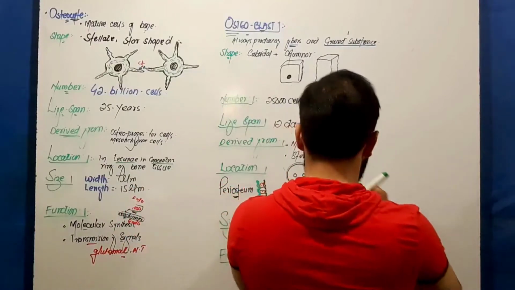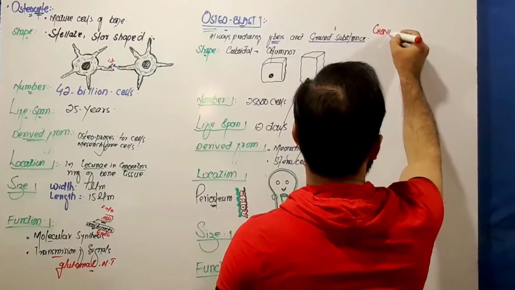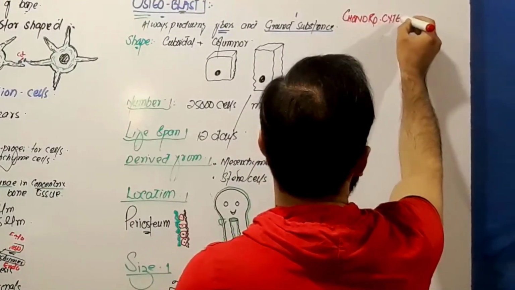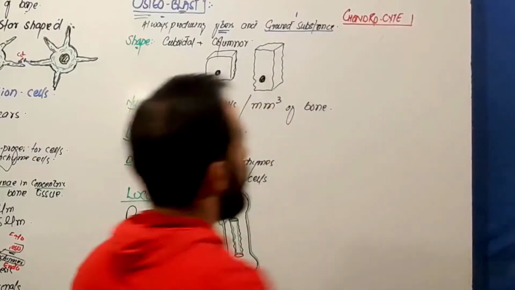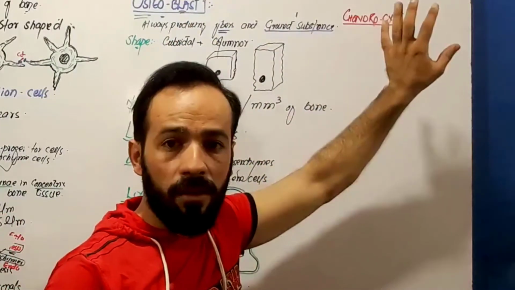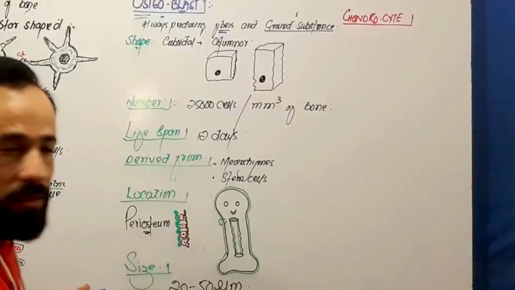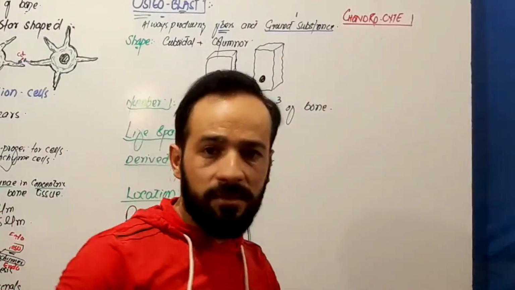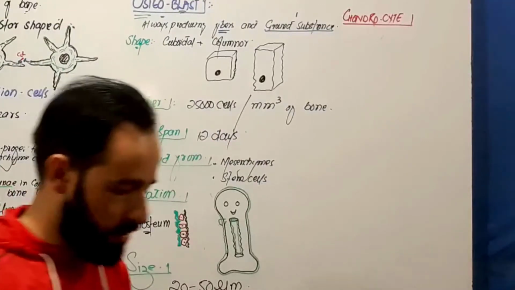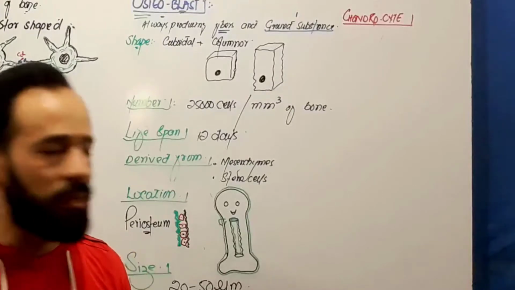So let me write here the chondrocyte. Chondrocyte cell. What are chondrocytes? Look, about blast and cyte again. So I hope you are clear about this blast and cyte from the previous lectures, right? So chondrocytes are the mature cells of the cartilage, right? We have a tissue in our body, cartilage. So I will discuss the cartilage in coming lectures, don't worry.